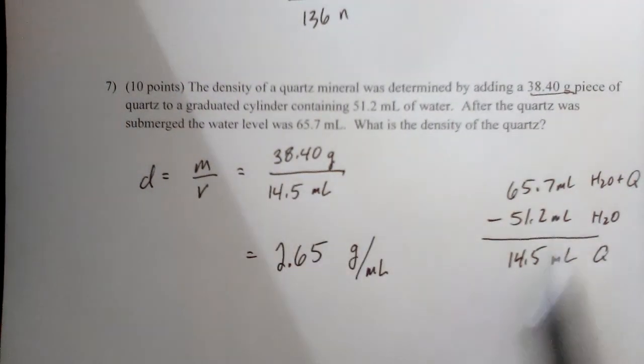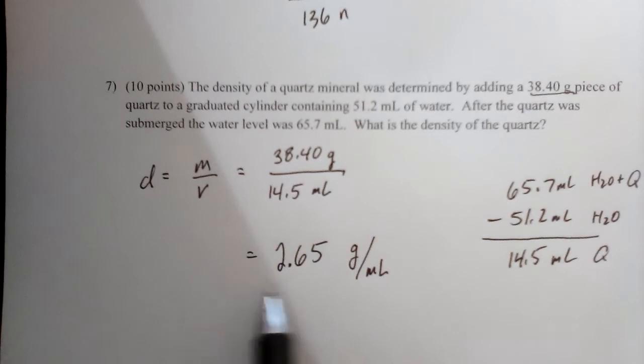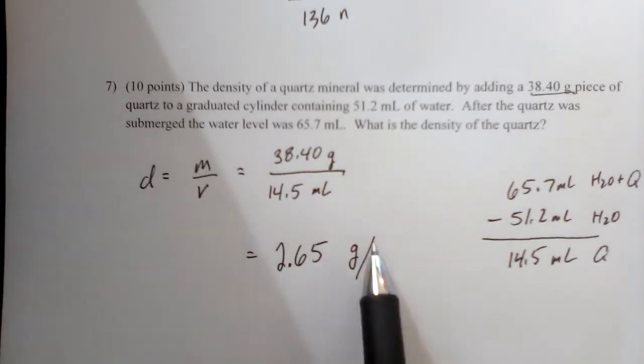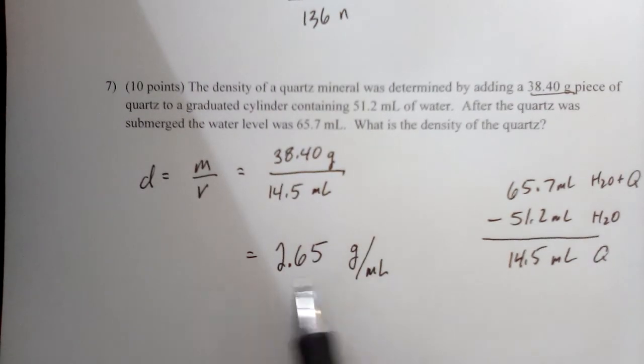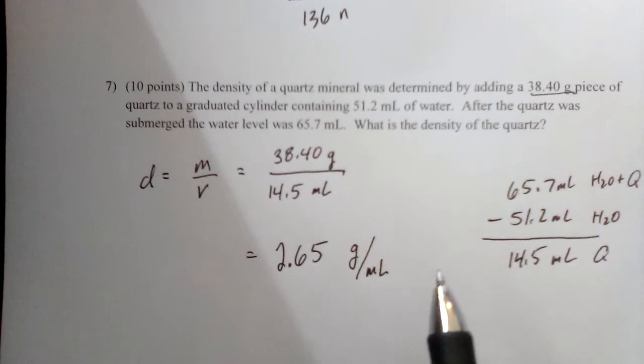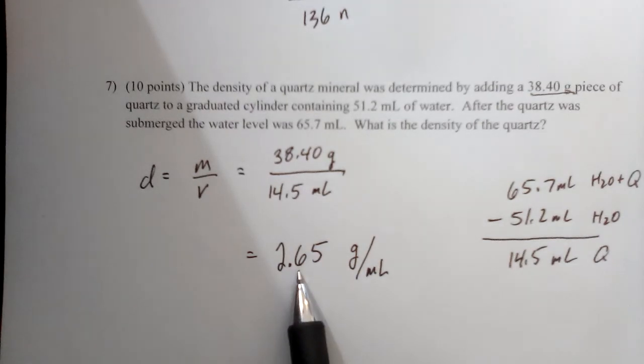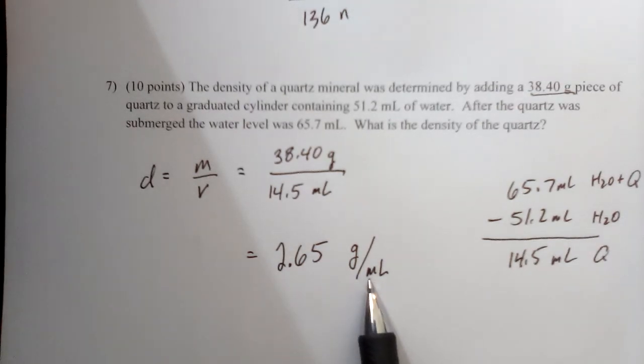So there will be a problem something like this on the test, something related to density. This is the problem where I will attach some of the points to getting the correct number of significant figures. I may also attach some points to having the correct units. So there is the possibility that you do this problem correctly and still lose points if you don't get the right number of sig figs, or if you fail to add your units to your answer. That's something you should keep in mind for every problem. There just won't be specific points attached to sig figs for other problems.